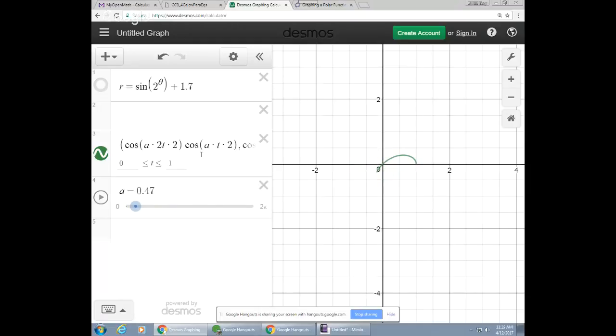So remember we talked about the difference between speed and slope the other day when you have a parameterization. It doesn't matter that I doubled all the t's in here, it's exactly the same graph. And if I pick a particular point like this one, it's going to have the same slope whether that 2 is in here or not. But the speed at which we fly through that point is going to change based on this multiple I put in right here. Okay, so we'll look at speed again in a moment. Okay, so parameterizations versus polar stuff.